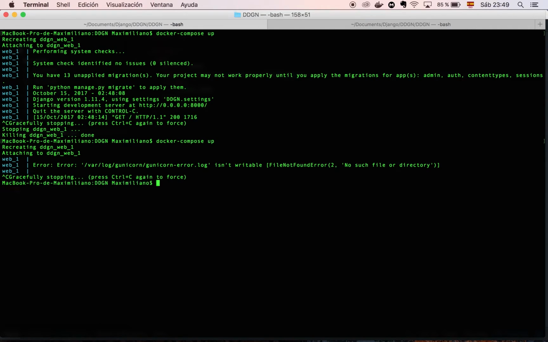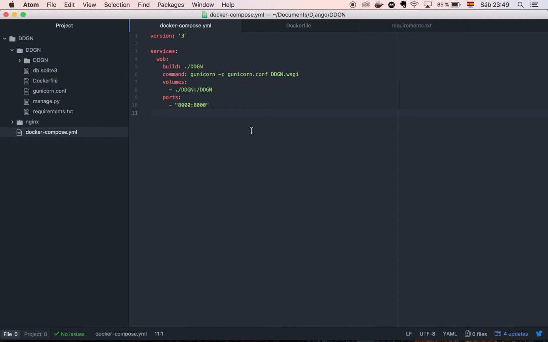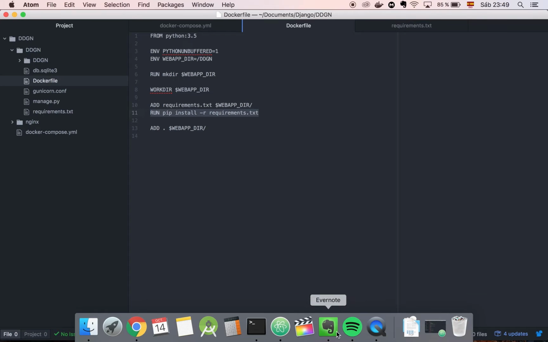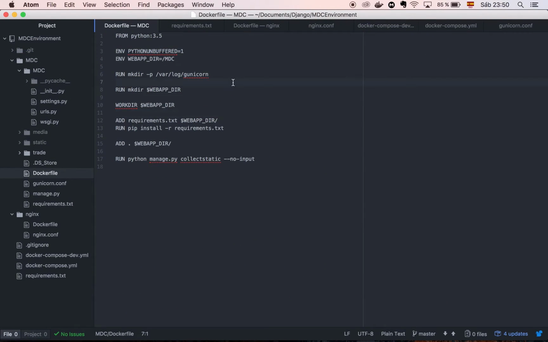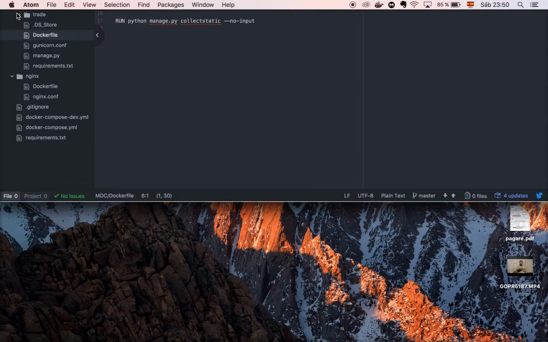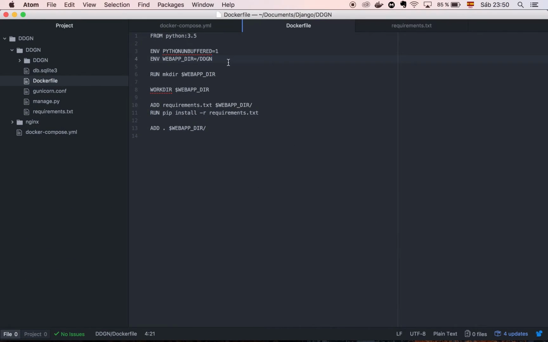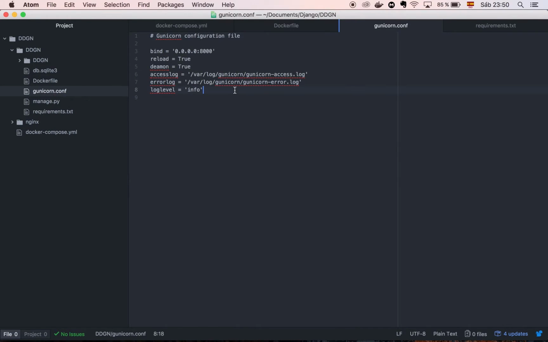Oh, sorry. I made a mistake. I remember that I have to do something here in the Dockerfile. Here I have to take that line. I'm going to explain it, so wait a second. I'm going to run this line because I have to create the Gunicorn folder in the log. Because as you can see here, now I'm showing this file, it is the Gunicorn conf.